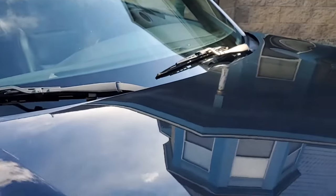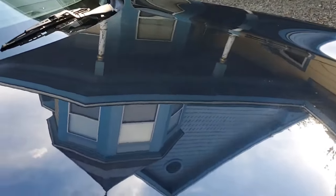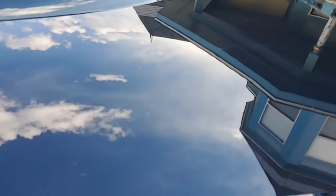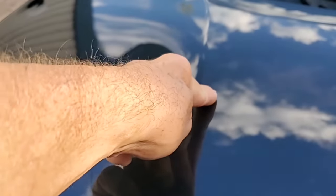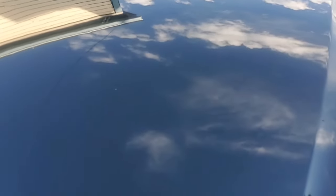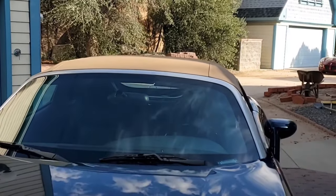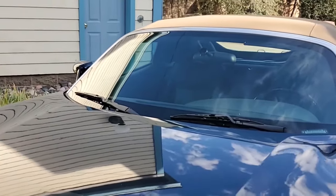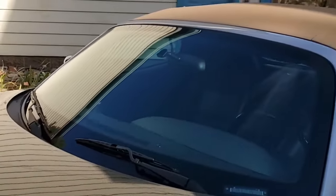Looking at the hood, it is extremely hard to see. There's a couple of hail dents in this hood, but they're so small that you've got to get yourself at exactly the right angle to see them. There is one right here. You'd probably have a hard time even seeing it in the video. There's one over here I can find, but again, it's probably really hard to see in the video. We do live at 5,000 feet. We do get summer monsoon, and you can end up with minor imperfections like that. A local hail dent remover could make the hood absolutely perfect for just $500, he said. And he does it all for Galpin Ford in town, so he's good.